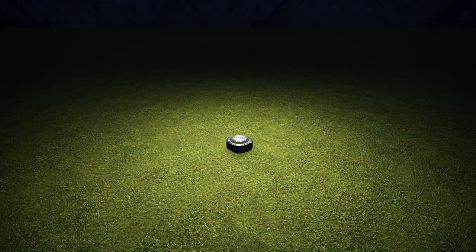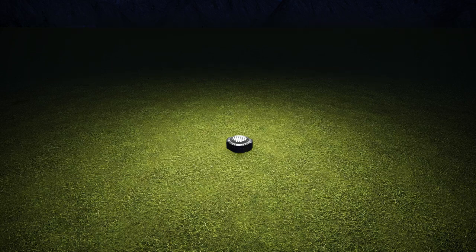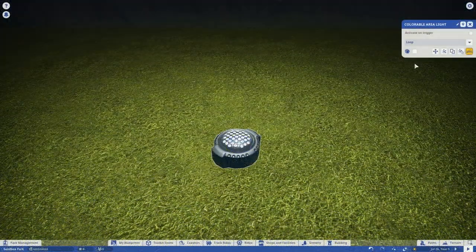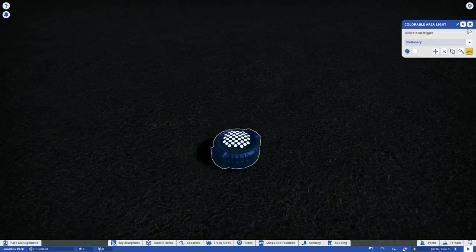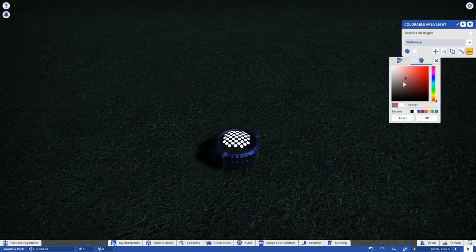Let's go back to talking about lights for a moment, as they have both an activate option and a flexicolor option and can be a little complicated. Lights in Planet Coaster have two lit components, an emissive glow-in-the-dark material and the actual light that affects the surroundings. You'll only see the actual light when you switch the time to night, or if you place the light under thick terrain. The emissive portion, however, is visible in daytime and remains glowing even when the light is technically off. If you want to hide the emissive part of the light, change its original color to black.